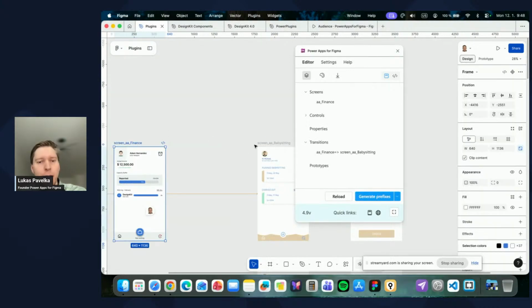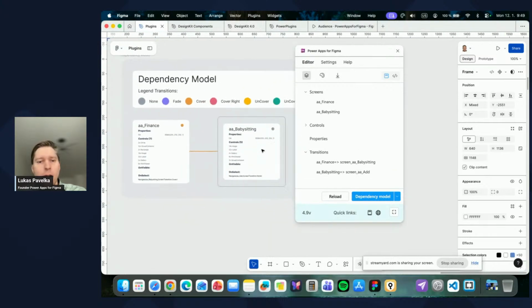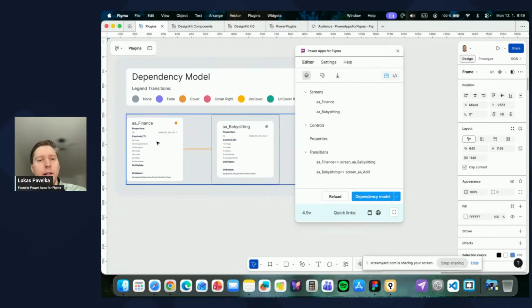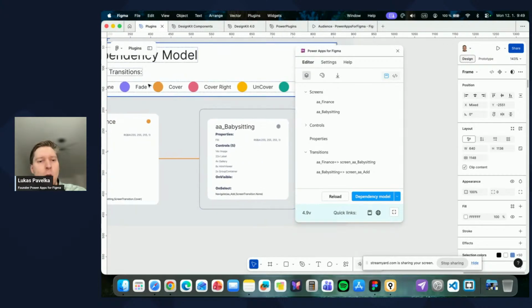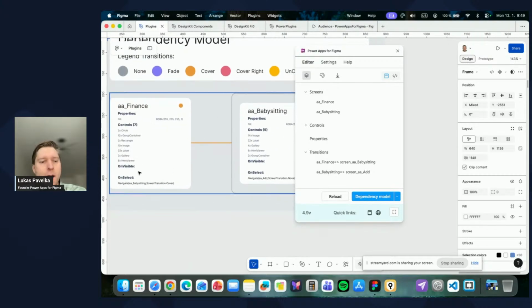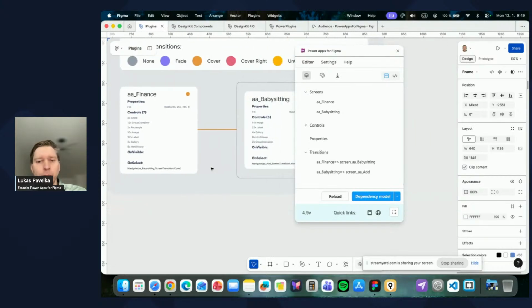And when I select these two screens and create the dependency model, then I can see that this finance is connected to babysitting with the cover transition. And here is an automatically generated OnSelect, which will be exported to Power Apps, with the formula for the navigation from one screen to another.